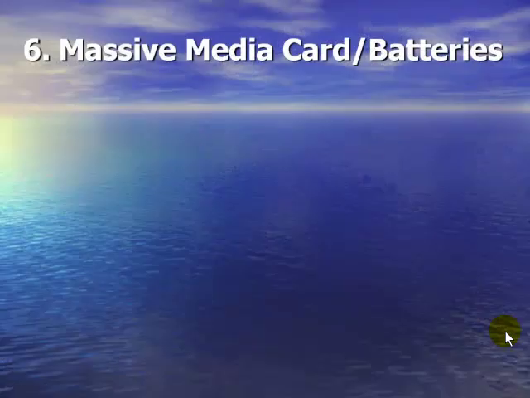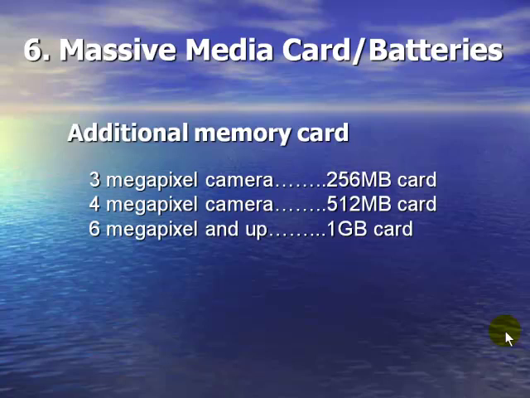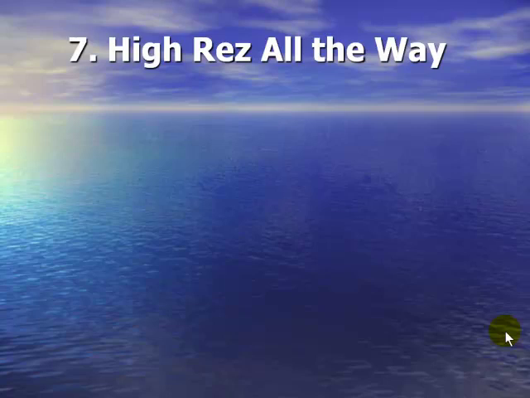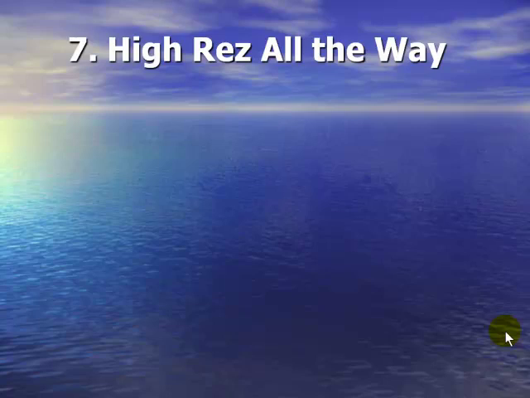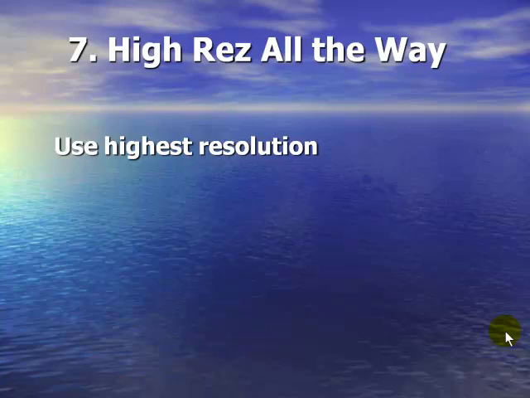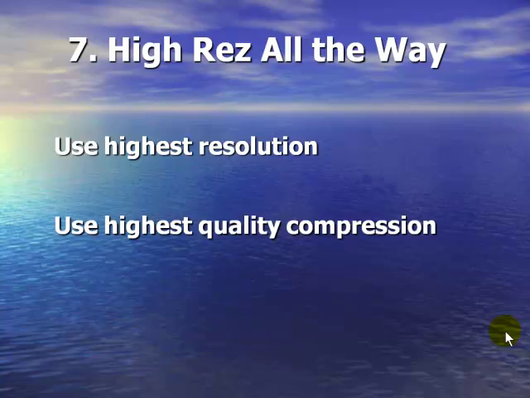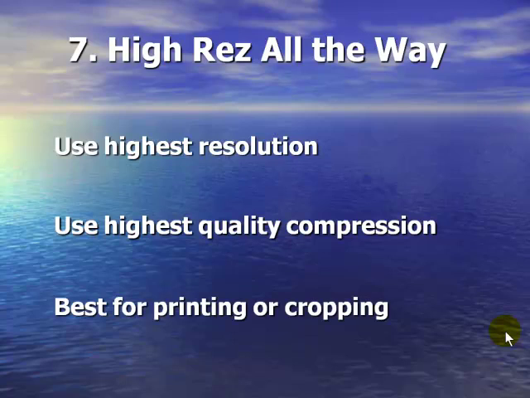I recommend always getting as big a memory card and extra batteries as possible. The more megapixels your camera does, it generally takes a larger file size. So you want big, and you always want a spare — because if you ever run out, it'll be the time when you need it the most. Same with the battery. For high resolution, you need all that big space on your card. You should have the highest resolution, because it's awesome for printing, and also the highest quality compression — your camera may say detail, extreme, fine, ultra fine — just find the highest settings on both and use it.